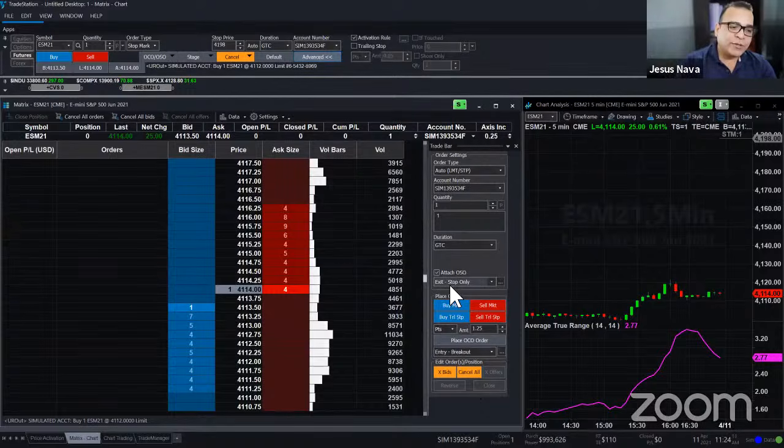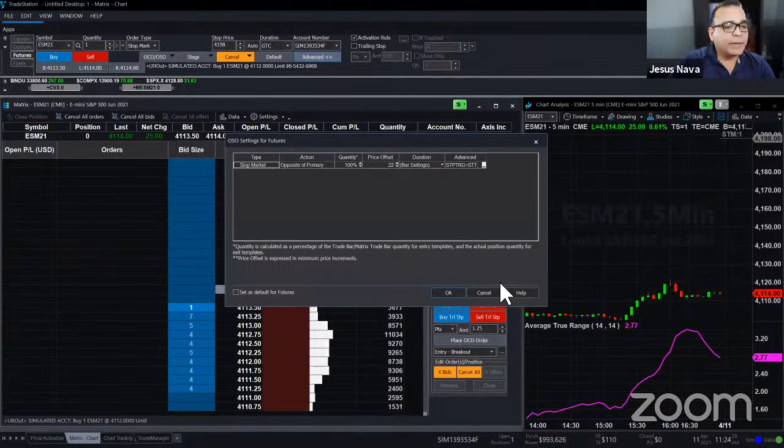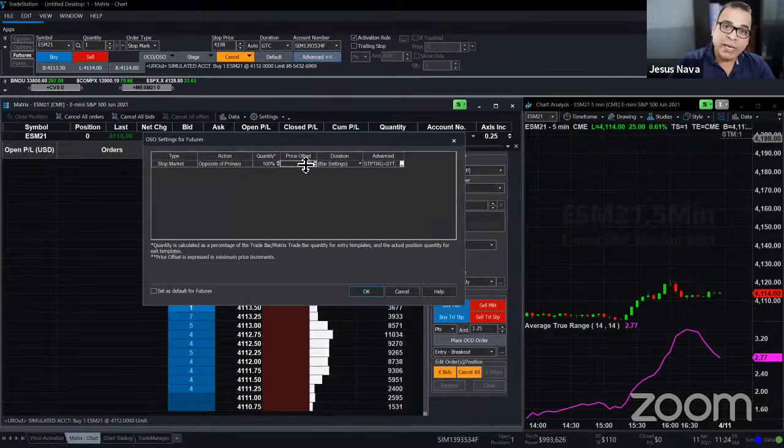When I do stops, I usually take a look at how the instrument is moving, because it is important, based on the volatility of a movement, your stop may change. If I go over here to the ellipsis to modify my stop, the price offset here is 22. Where did I get that 22 from? And what is that 22 representing? Well, if you look on the chart here on the right-hand side, I have the S&P 500 futures on the chart again. I still have that order that I placed earlier, which I'm going to leave there for now.